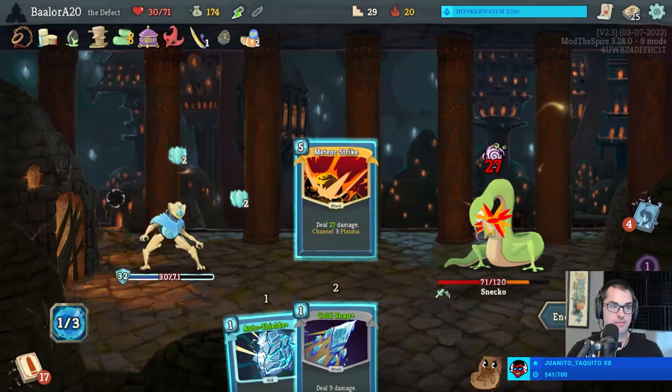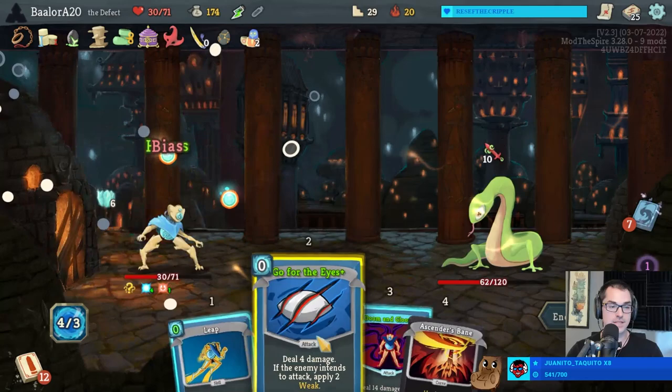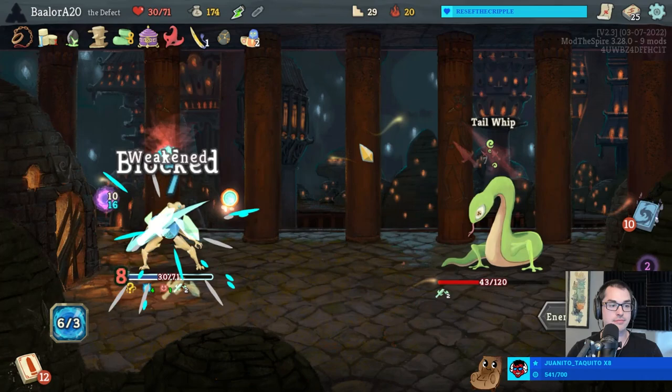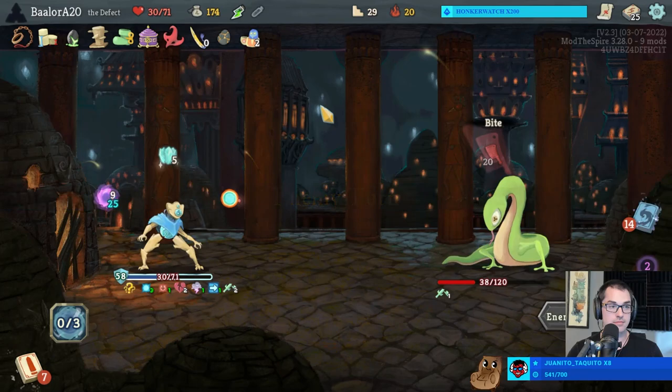Frost Orb. Pretty good turn one, I do say so myself. Time for the Zip Zaps.